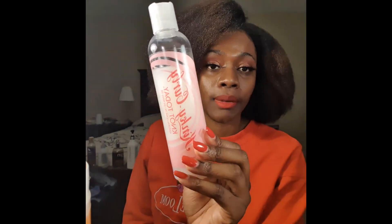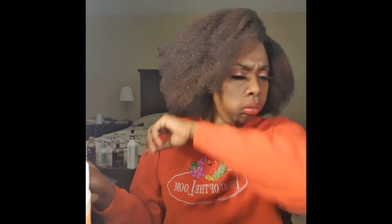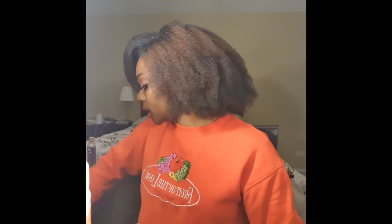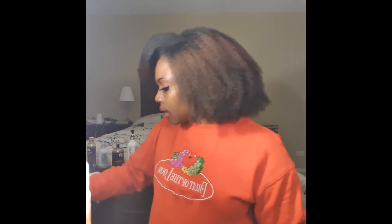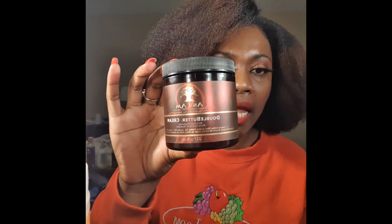I've got so many products I can't keep up. This is a leave-in from Kinky Curly. I would give this a 9 out of 10 because I only really use it when I do wash and go's, and when I do my wash and go with Kinky Curly it comes out great. I will definitely repurchase this. And then the Double Butter Cream from As I Am — I will purchase this again; I actually already have. It smells great and gives me bomb twist-outs, and I can wear it under any EcoStyler gel for a wash and go.